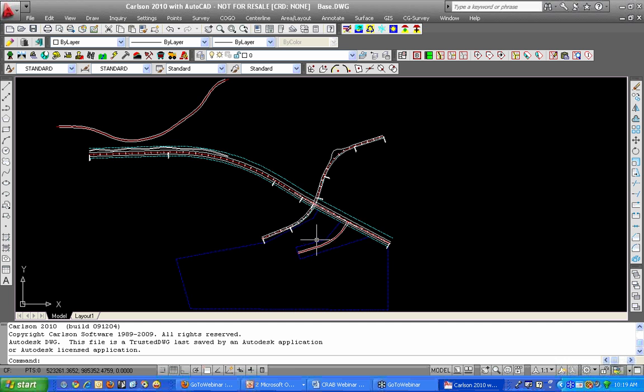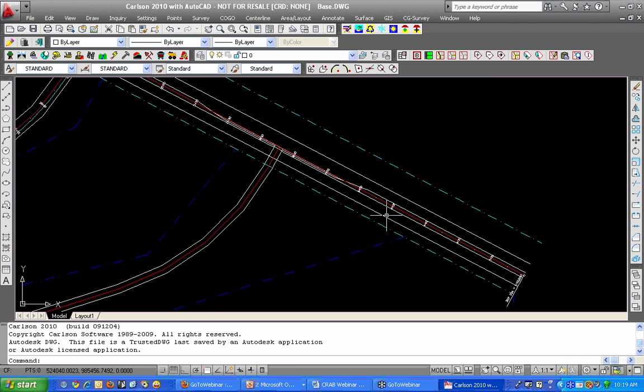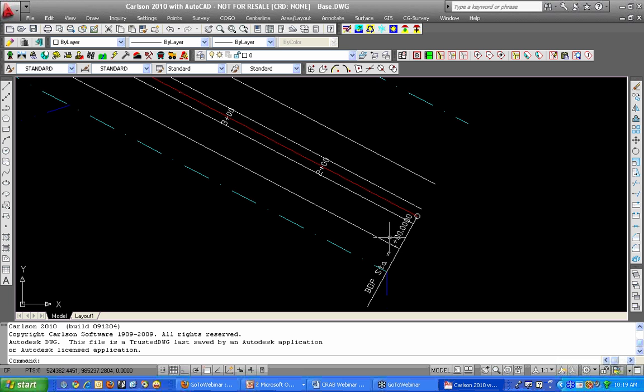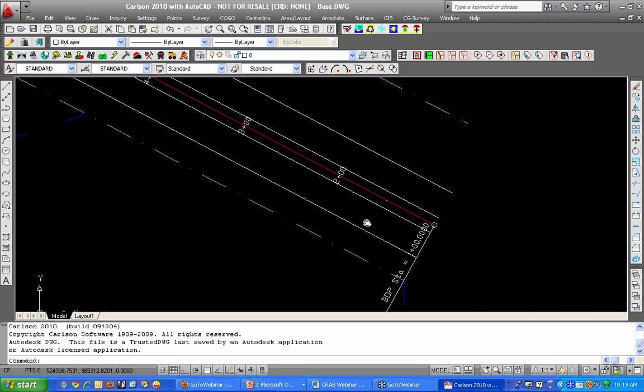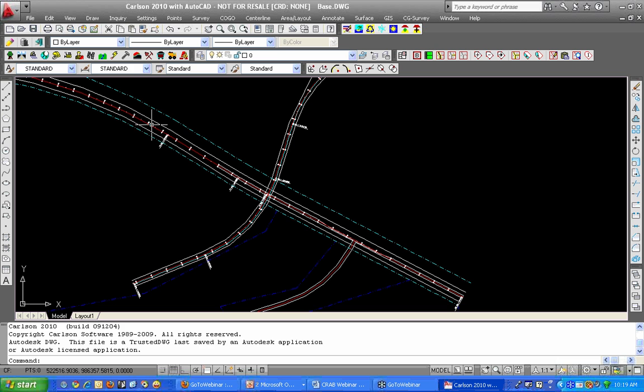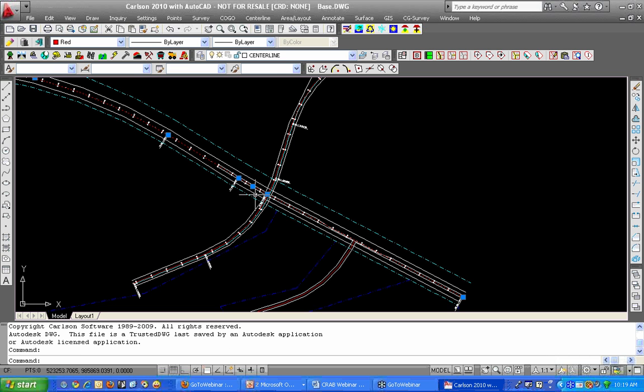So here's a drawing that was actually created with EaglePoint. Has several center lines in it. You notice this one starts at station 1 plus a pair, has a couple of horizontal curves in it. If we click on it, you can see it's a continuous polyline. Curve here and another curve starting up in here.